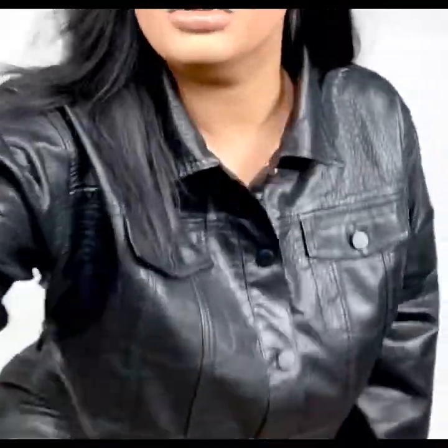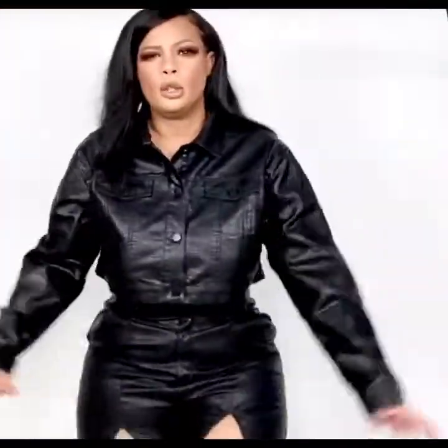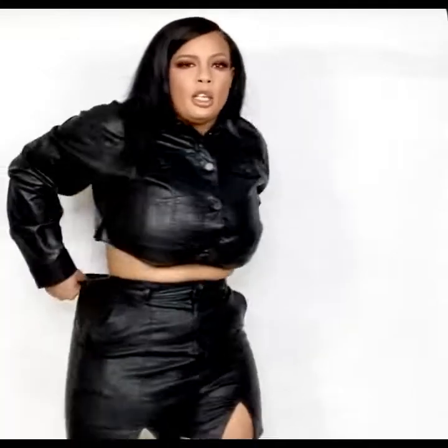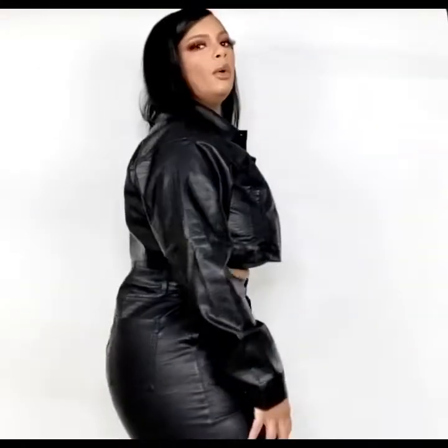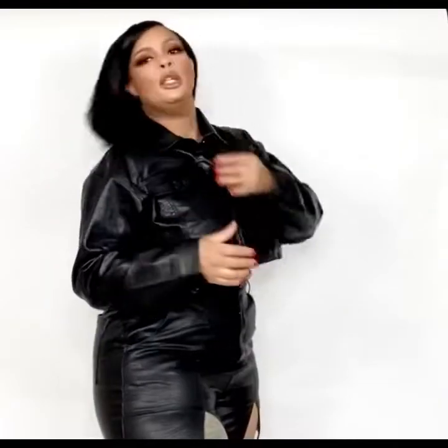I'll give you one more outfit from Pretty Little Thing, and it's a wrap. Hold on one second. All right, so the last thing. This is probably gonna be a common thread with this pants thing being out. But this is a short set. It's faux leather pleated. It's from Pretty Little Thing. I know you guys probably think it's the only bra that I have because I've worn it in almost every single video. But, you know, whatever.